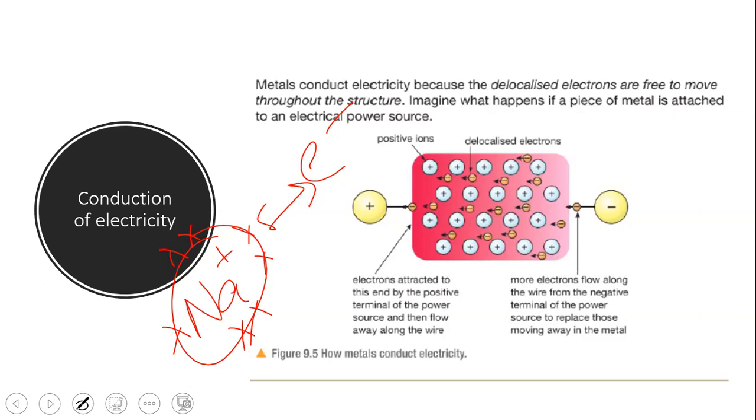In metallic bonding, all of the positive ions will be of the same metal, right? Unless you're making an alloy, which I will get to, but all of them will have the same elements: sodium, sodium, sodium, sodium, sodium. And the next one, the negative one, will just be a simple electron. It will not be an ion. It's not going to be an atomic structure. It's just going to be a small piece of it, that is electron. So the force of attraction between them is your metallic bond. Is that making sense now?